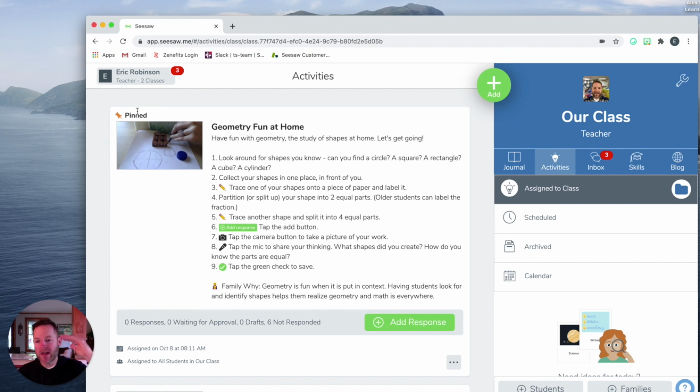Even if you post more activities after this, it will stay on the top. I love this one because this could be my directions for the day. I could have a video in there, some directions, some links and things like that. And it will stay at the top the entire time, so it's easy for students to find. All right, so that is the first update. Let's go to the second.